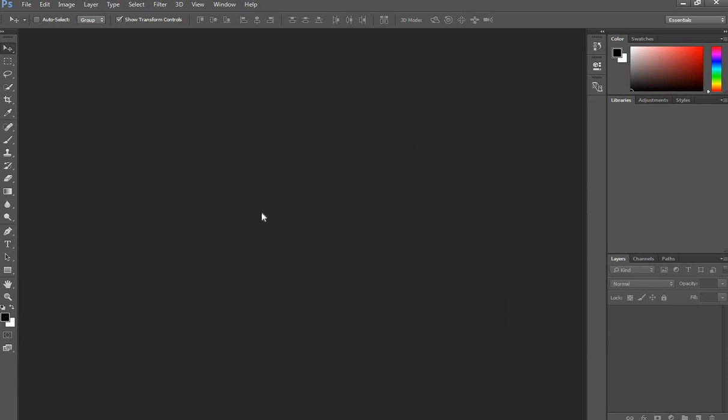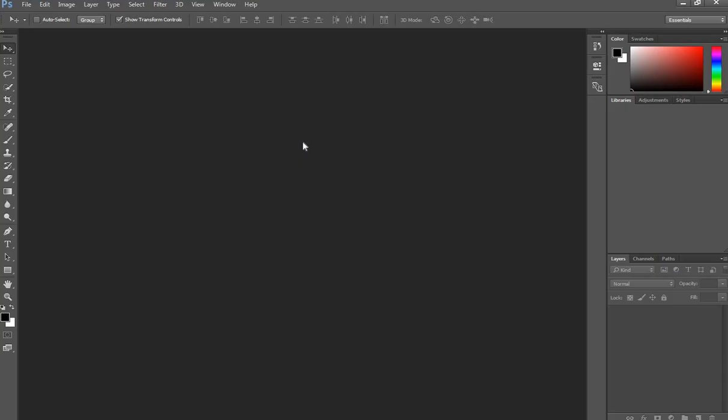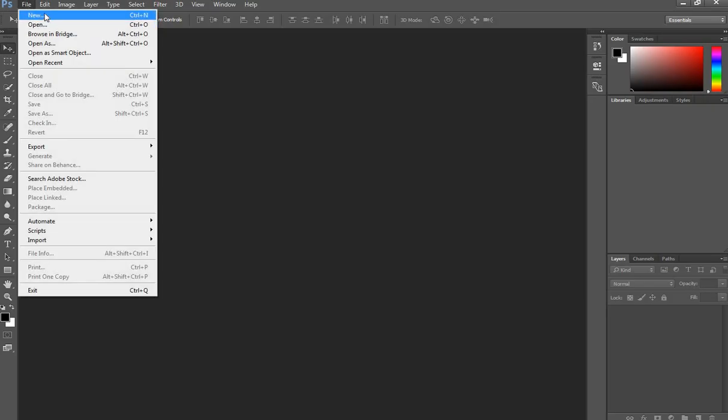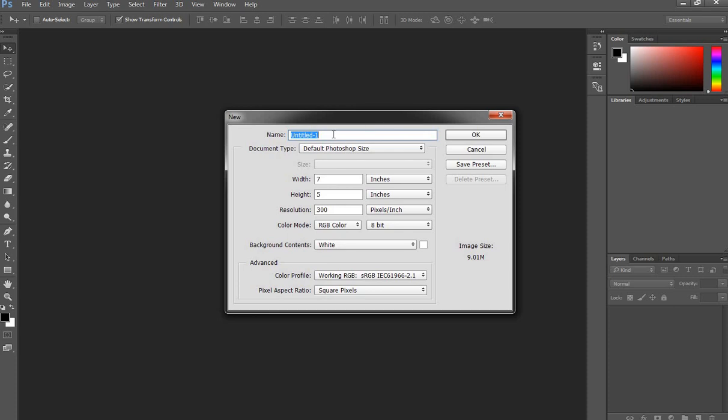So anytime you are starting a new project, you go to the file. Like I said, it depends on the version you are using. Some of them will be displayed somewhere here, then you just click on the new, create new document. But for this version, we are going to click on the file, then you go to new. The keyboard shortcut is Ctrl+N. Then we have our new page setup over here.